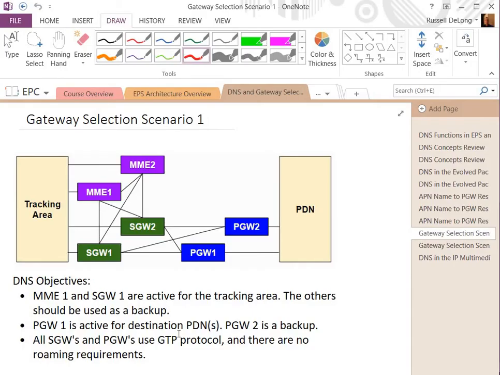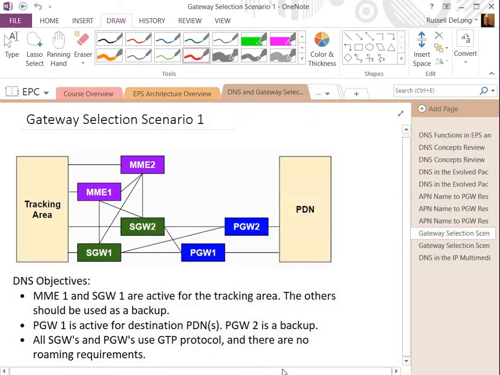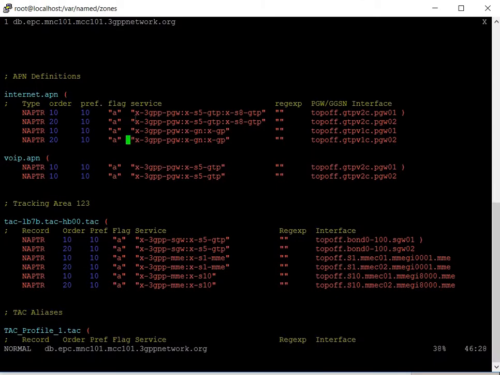So my requirements were that this be co-located, that this is also supporting PGate, or did I have that requirement? Sorry, I did not. I can remove that. That was a legitimate mistake. So these two lines you could actually remove because I don't have a requirement to support GGSN interfaces. So I can remove those and simplify this APN configuration somewhat.